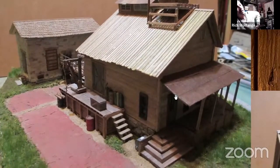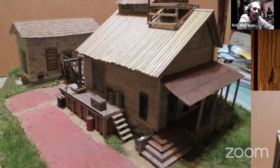I did want to mention that tar paper on the roof on that porch on the main building in the front. I chose something different this time. I used brown coffee filters that I got from Dollar General and covered them with Floquil Boxcar Red. And then I was going to go over that with some Boxcar Red colored brick pigments, but I decided against it. I kind of like the way that looks, and in person it looks a lot better than it shows here. It looks like a dark brown here.